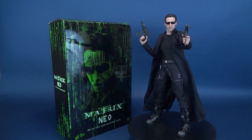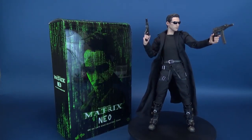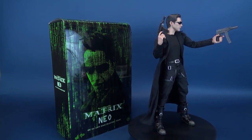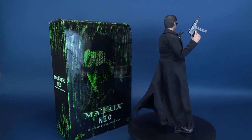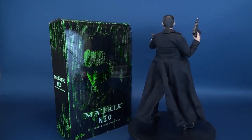Let me know what you guys think of this figure down below, or if you've had the chance to pick up this figure for yourself, let me know if you have any issues with them, or if it was just me. Because sometimes I maybe say issues that aren't really there. I don't know. It's possible.